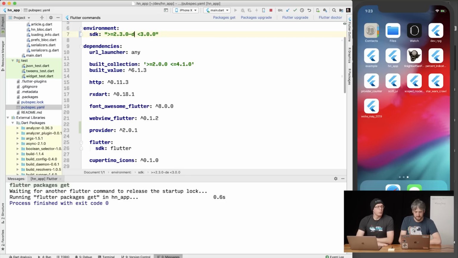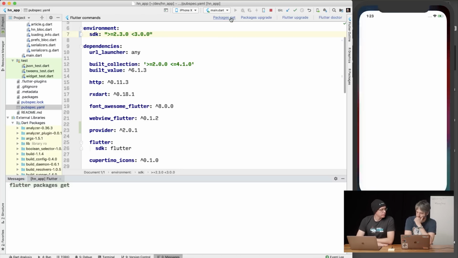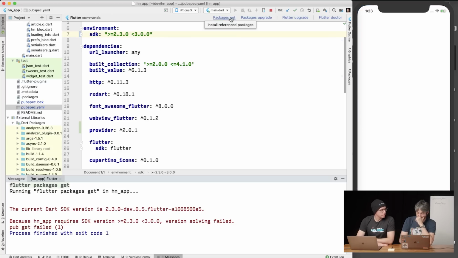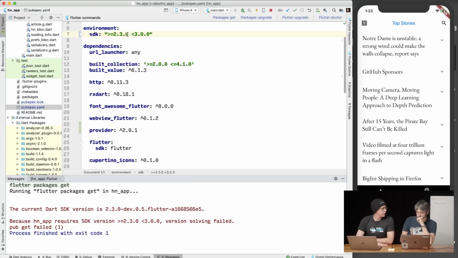Dash dev. Well, in the run-up to I/O, Dart 2.3 and Flutter 1.5 were being closely worked on at the same time. And when we cut the build for 1.5, we cut the build with a stable development branch of 2.3.0, which then subsequently landed in production later on. But our Flutter 1.5 is tied to 2.3.0-dev, which is a little confusing. And we'll be better about that in the future. But for the sake of Flutter 1.5, 2.3-dev. Yeah. So we are fine.